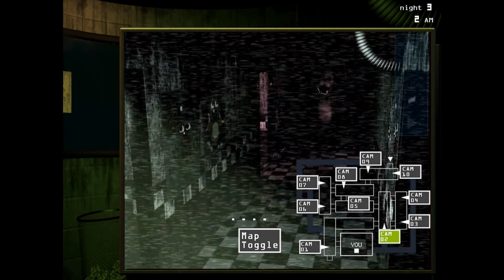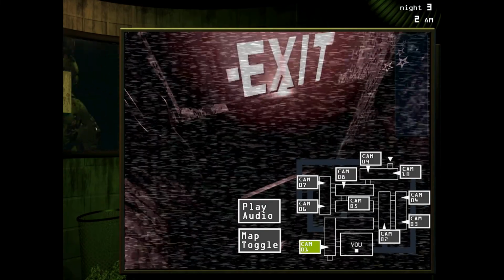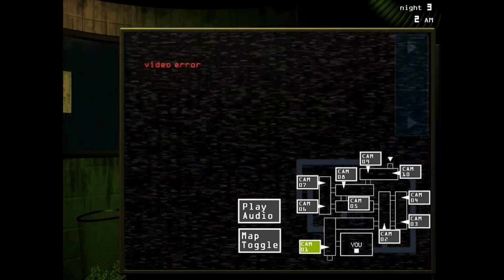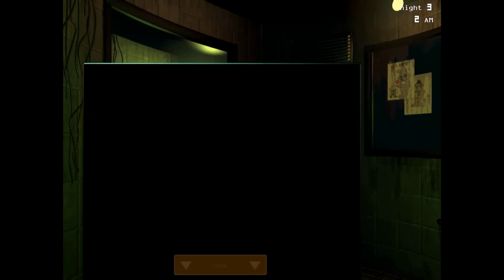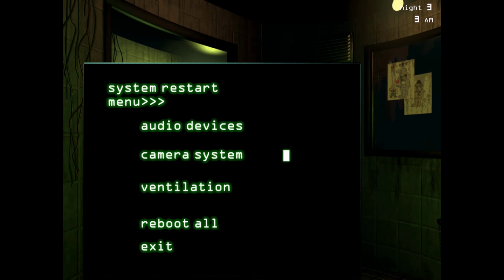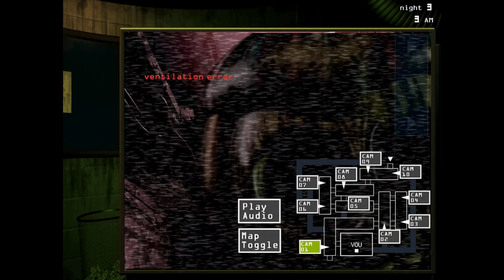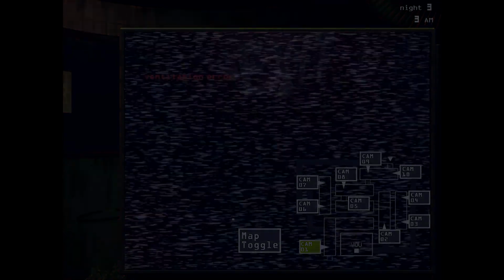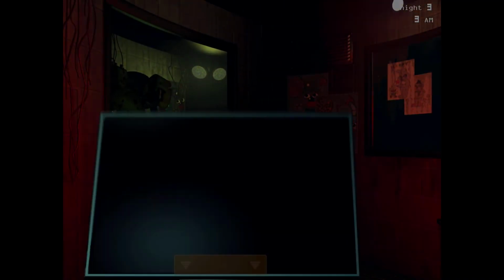Get a Cam 1. Where's Cam 1? Cam 1. Shit fire. Somebody's there. Play audio, Cam 1. I gotta do this first. Cam 1, play audio. Oh, okay. Damn it! Hi. There we go. Go quickly, go to ventilation. Oh, quickly, God, go what? You're freaking me out! Go to ventilation!